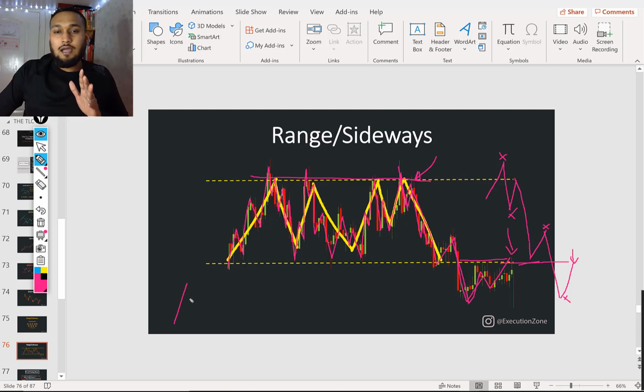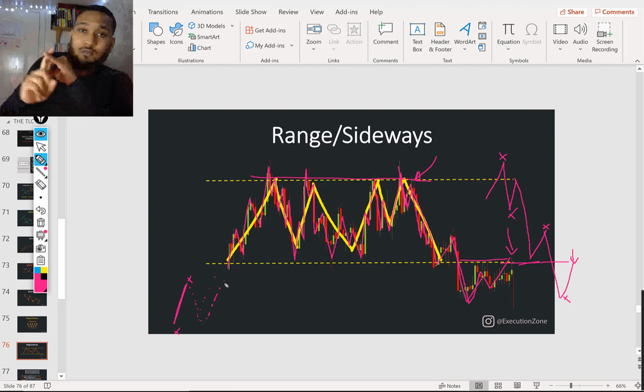I want to sum up the range stuff here. If you're thinking that the market's going to go up, and we're going to create an uptrend, remember that one move: you're already ready for it to come down so that you can look to buy. But you're also ready for it to come down and look to buy even lower, because we might range. So that one move covers you for a possible range and a possible uptrend.